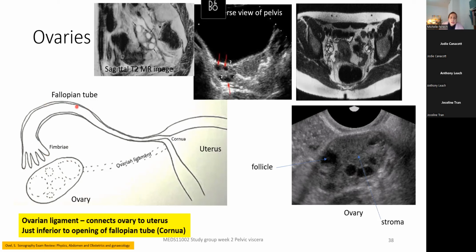If the egg gets fertilized here in the fallopian tube, it's quite a tight space and it can only develop so far, and it's quite vascular. And so it's not going to be compatible with life. It causes a lot of pain for the mother, and the fallopian tube and the developing gestational sac have to get removed.